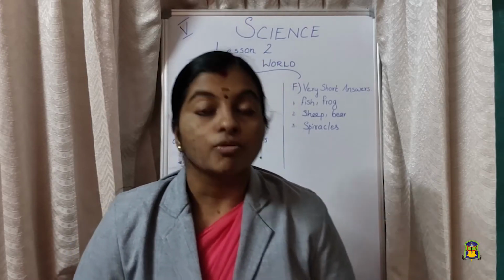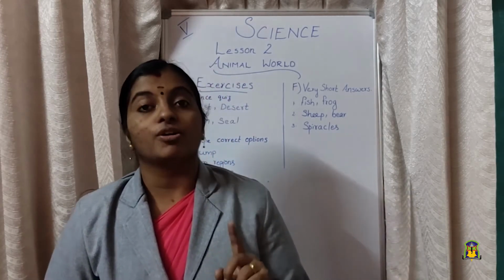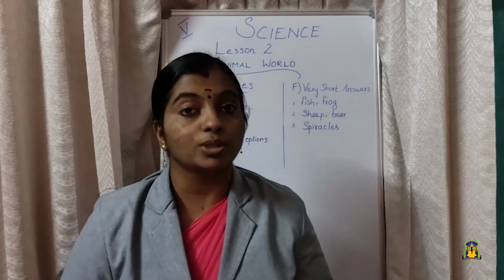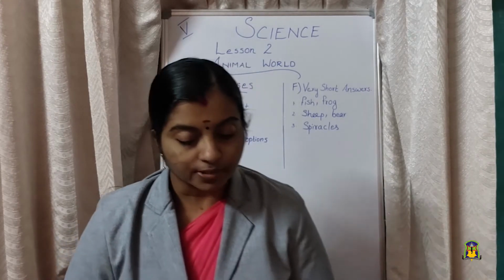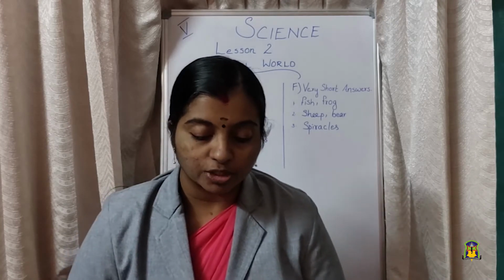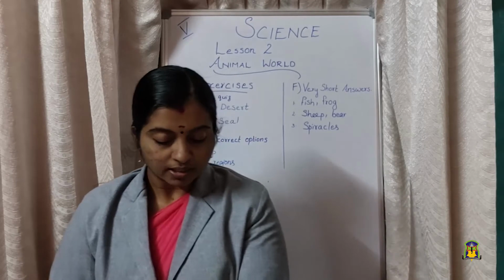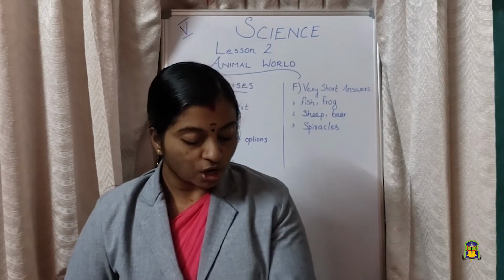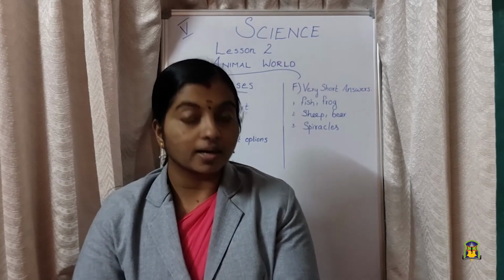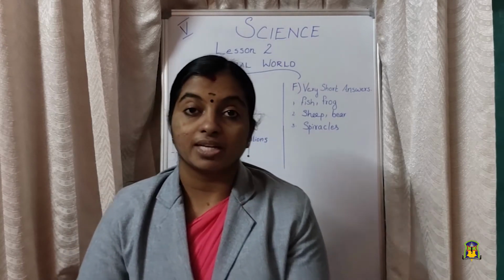Second question. What are amphibians? The animals or the organisms which can live on both land and water are called amphibians. Next question. Camels are adapted to the desert regions. Some people take them to different cities, especially those having sea beaches, for joy rides and entertainment and earn money from them. What features help a camel to survive in desert?